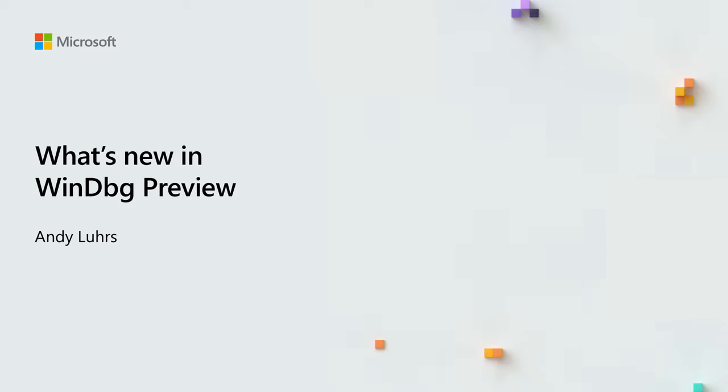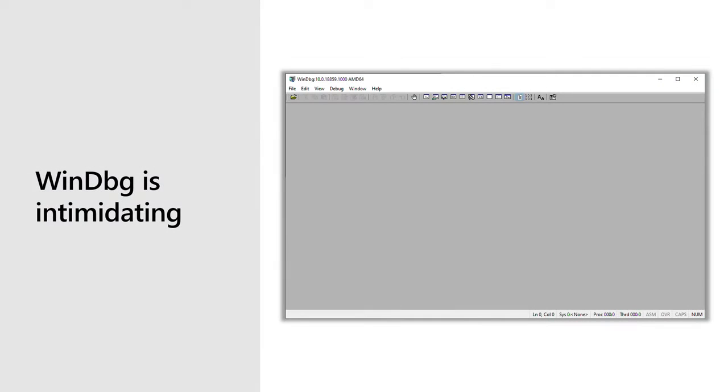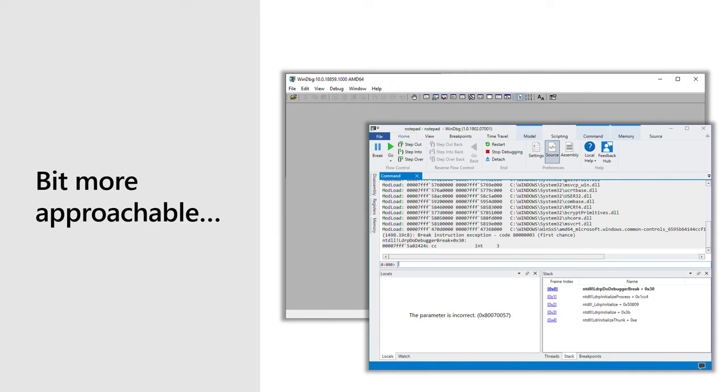For those of you that aren't too familiar with WinDbg, it is a pretty intimidating tool. I already heard people talking about how it's some type of power user tool that's really hard to use. When you install it, you're like, did I get the Windows XP installer? What am I doing here? So a couple years back, we released WinDbg Preview. It's a little bit more modern. We're trying to make it a little bit more familiar to those of you that use Visual Studio. It's basically just a visual refresh over a lot of things. Those of you that are familiar with WinDbg, all the commands you normally use, it's the same exact engine underneath, so all of that still works.